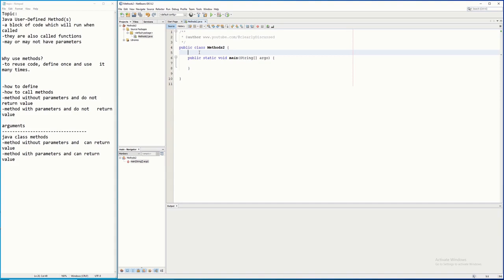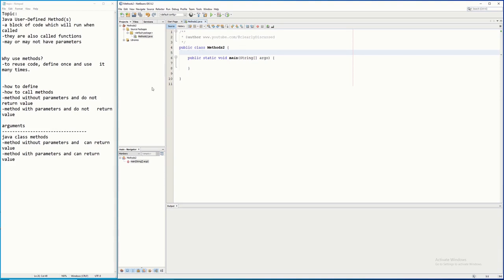Here, I'm just using the Java main class to show you how it works, because it's the same. The only difference is we define the methods here in the Java main class, and the other one is a Java class wherein we put the methods there. I think that will be my next video, about how to create a class and how to create an object. Okay, so I hope that is very clear.